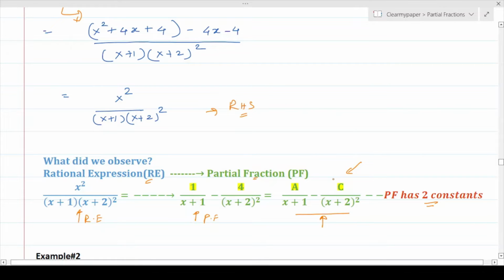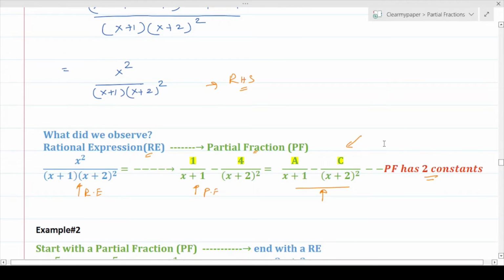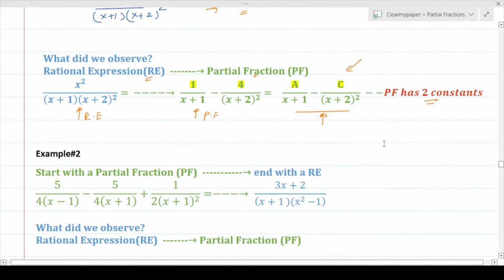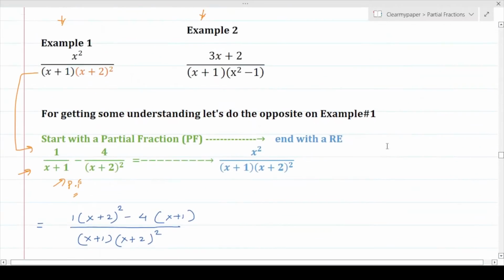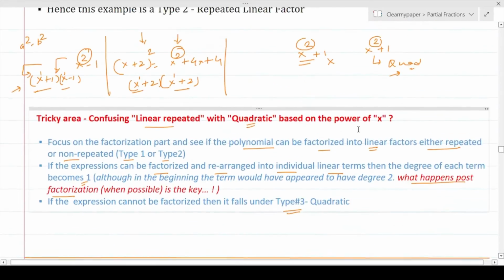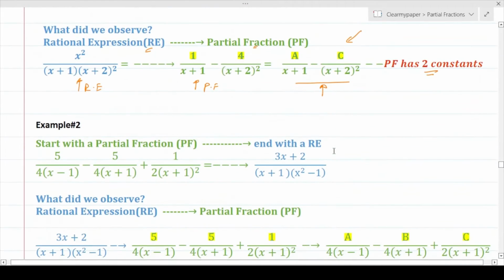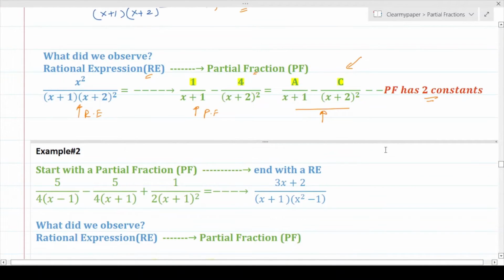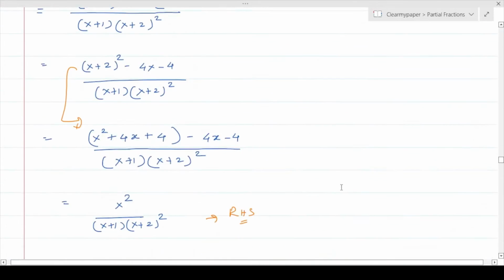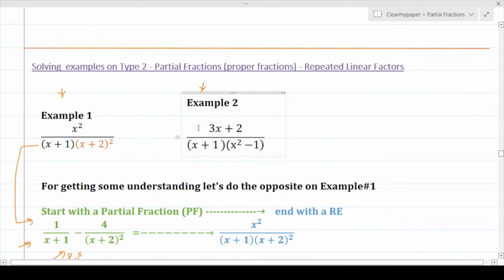So we saw that. No big deal so far. It looks like, okay, what's the big deal? We are not yet seeing it. Now let's take our second example, which is what we have been referring to, and what we have done here also. Almost a similar example. I have not solved it in detail, but let's say I were to do the opposite, where I start with the partial fraction and I end with the rational expression. This is the expression that was given in this problem, example 2.